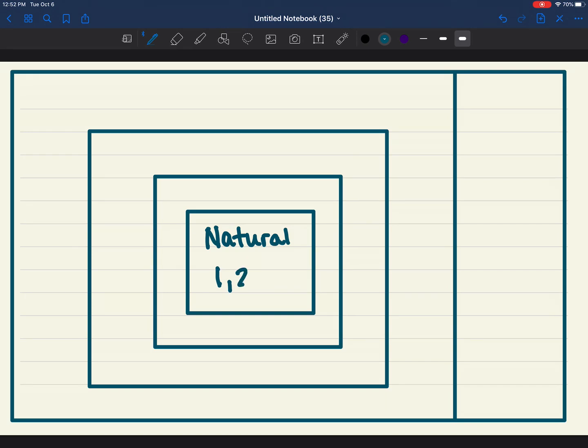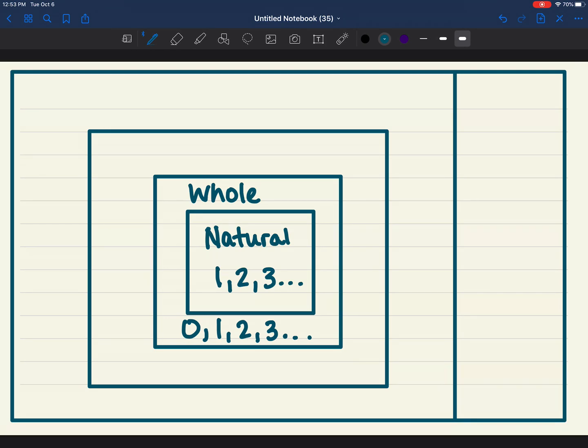The first thing we're going to talk about is natural numbers. Natural numbers are just numbers 1, 2, 3, all the way to infinity. They're actually exactly the same as whole numbers, except whole numbers also include what other number? A 0. So whole numbers and natural numbers are exactly the same with the exception of 0? Yes, they are exactly the same.